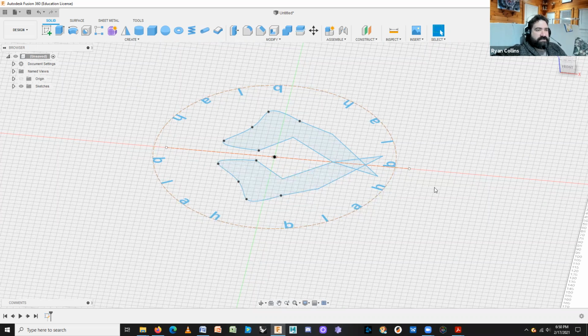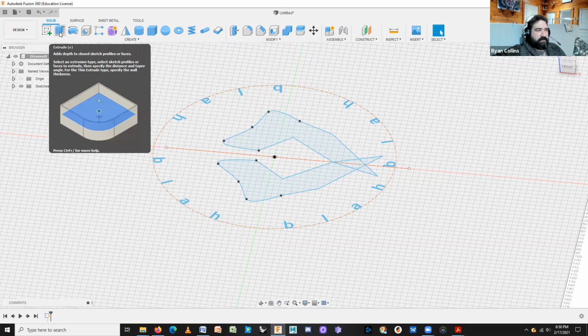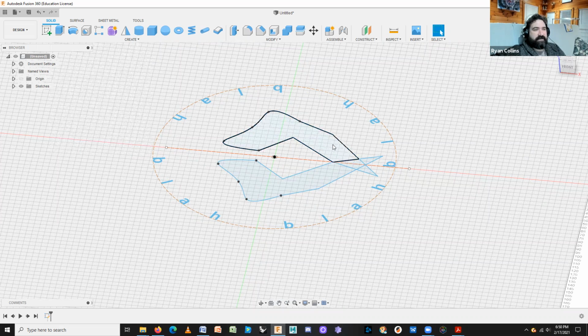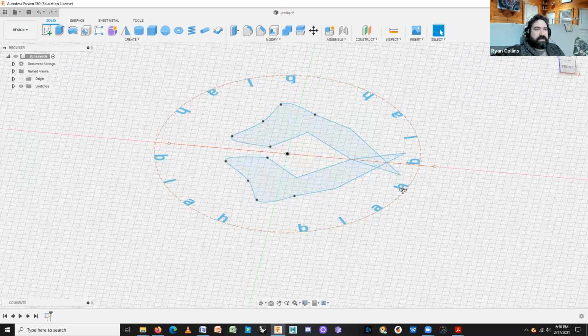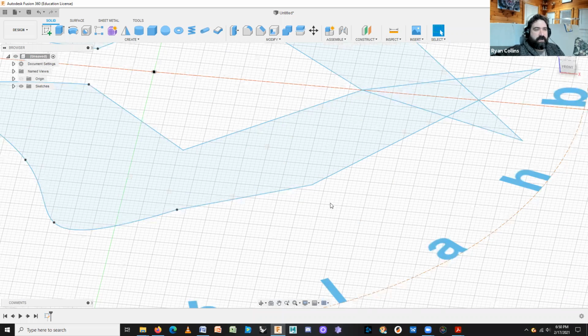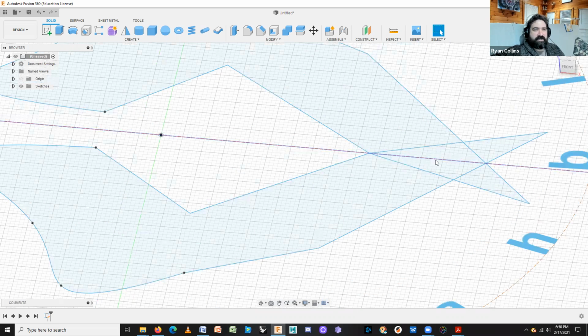But how to extrude, and again, many of you have already done this. Well, the extrude tool is the second default one up here. You mouse over, and as it explains, it adds depth to a closed sketch. Now, remember, a closed sketch will highlight itself in blue. It means it's a sketch that starts somewhere and somehow, in some way, reconnects to itself. Oops, need to zoom in. And anything that is closed will automatically highlight itself in this dull blue.